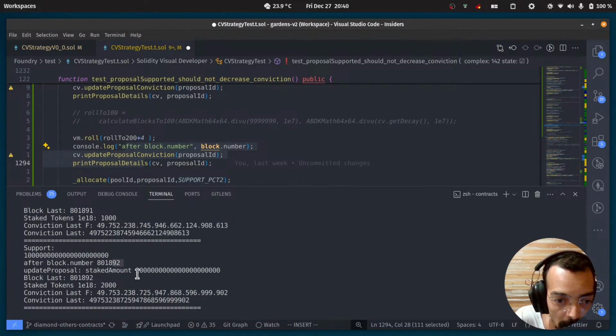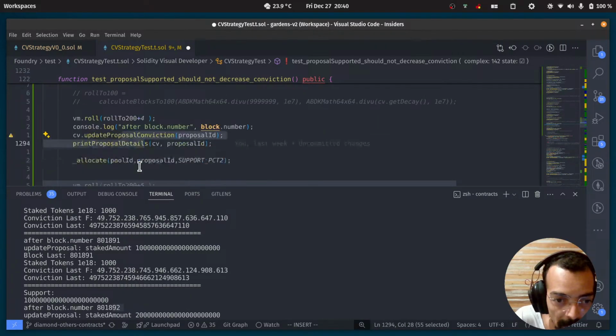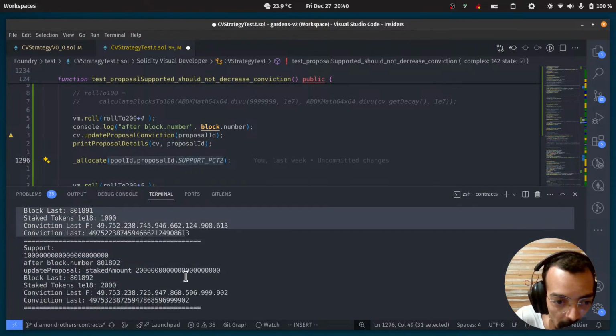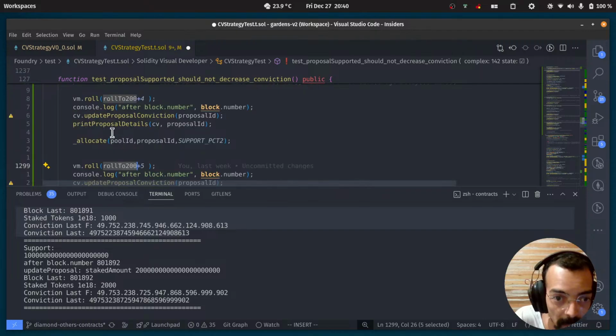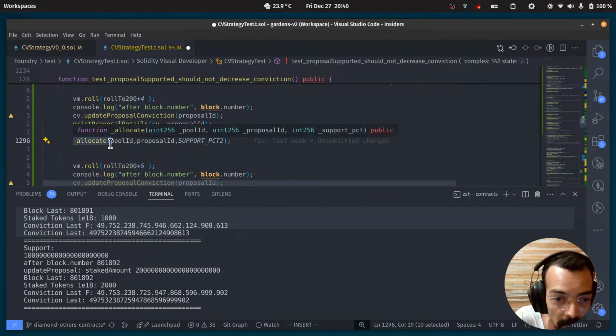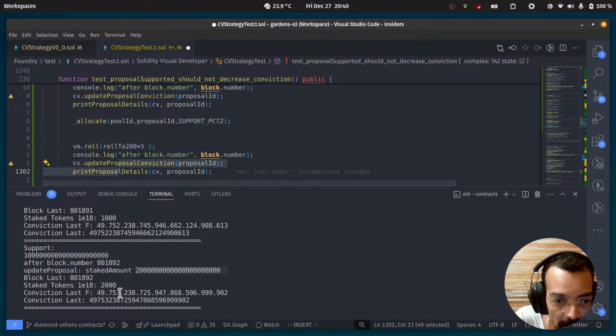I go one block more, I print, but then I allocate 2. So I think that one is the print. Yeah, then I allocate and then another print here. Yeah, I'm lost in the prints right now. But because we allocate more support here, like 1000, and the result is here, I'm guessing that that print is that print.